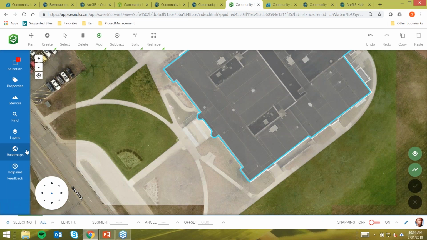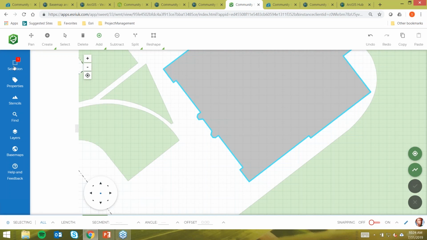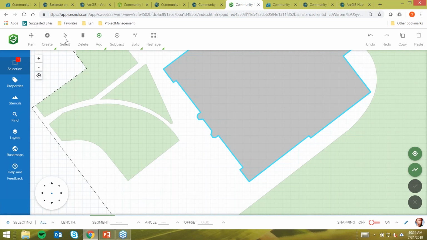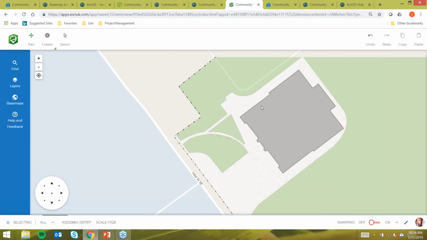One of the things I like to do while I'm creating these features is to go back to the base map and look at my features. I like to go back just to see what it is that I've been creating. And so this, I'm starting to create the map, and I think it's really starting to come together.